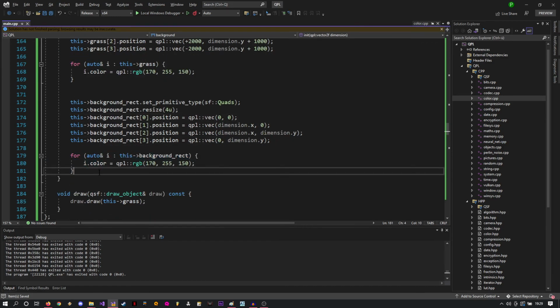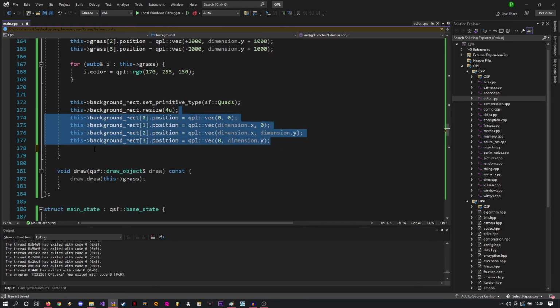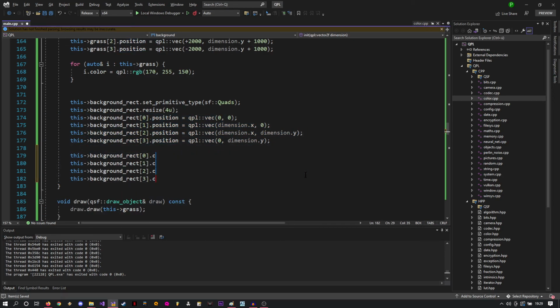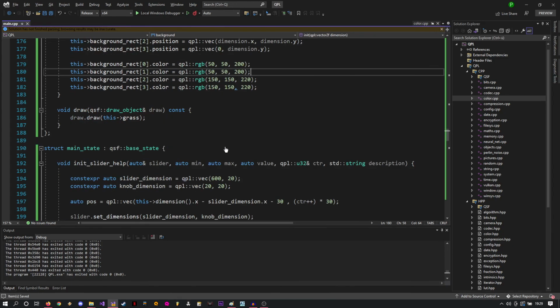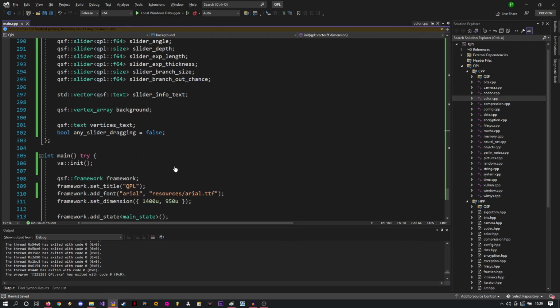And then the color, we actually have to manually do. So we make a top color and then a bottom color. So we want a darkish blue, so red, green, blue, like 200. Definitely more bright than that, so like 50-50. And then the bottom one, we just make it a lot brighter, like this. And then let's add the background.